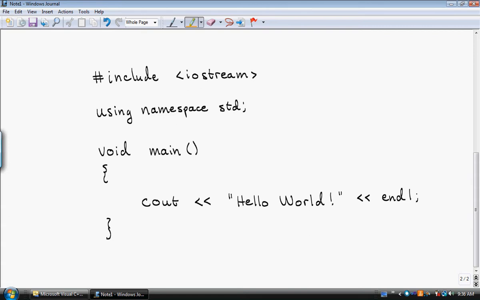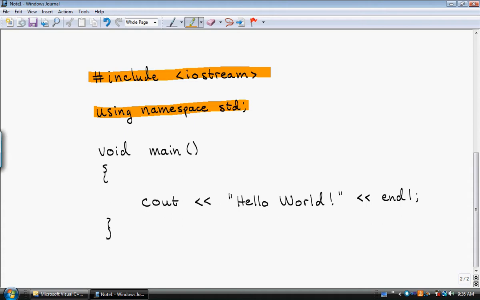Alright, so let's start off at the top here. The first thing that you have are these two lines. It says pound include, a left bracket, a less than sign, iostream, and then a right bracket. This statement is basically saying that we need to bring in someone else's code to help us. If you recall from the last video, I said almost nobody writes 100% of the code that they use, and here we are already in our first program, using someone else's code.